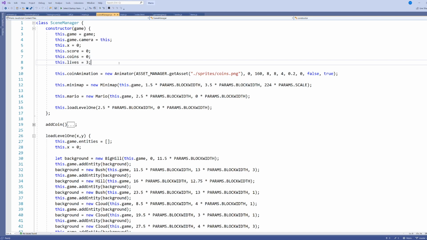For instance, one thing that I'm having the scene manager already carry out for me, and if you've watched my video on scrolling, you know that I use it to be the camera into the game world. It allows us to be the viewpoint through which we can see what's happening in the game world, and that's what I've been calling the camera.